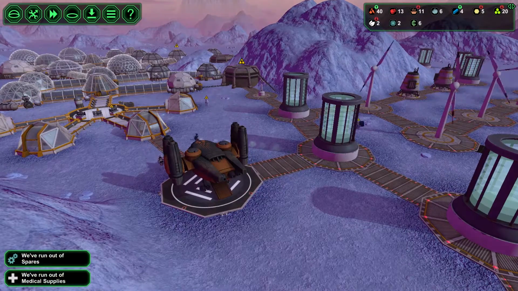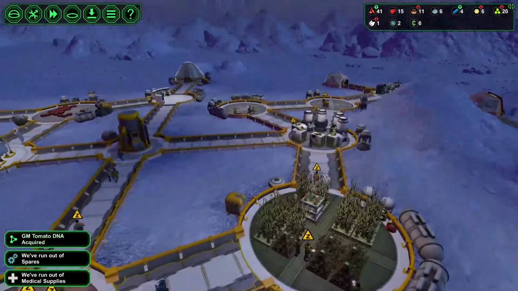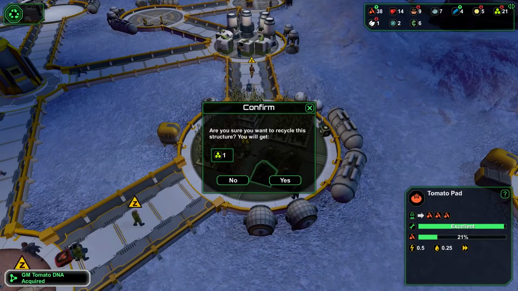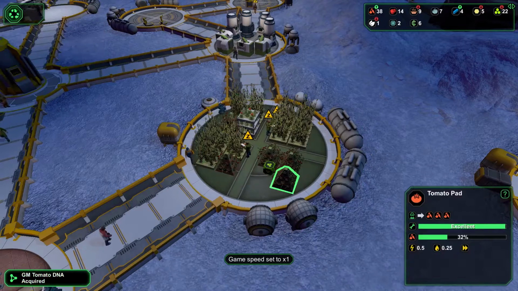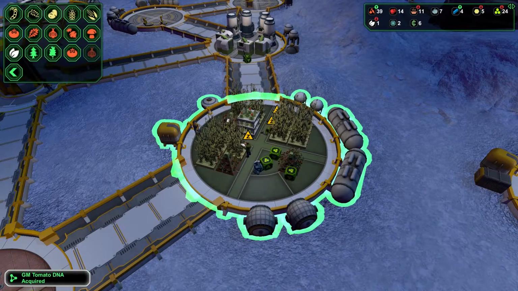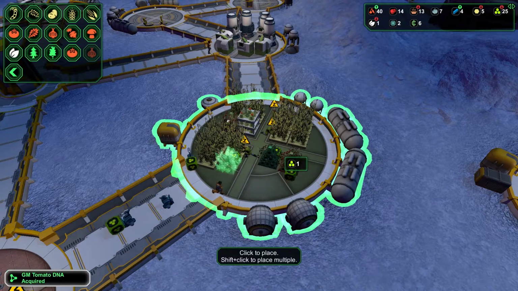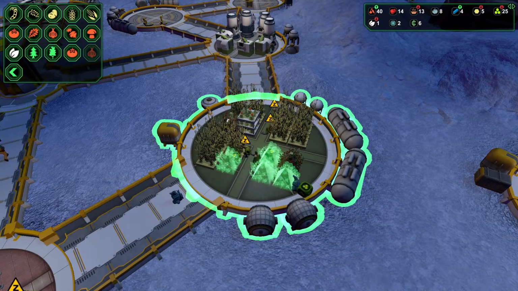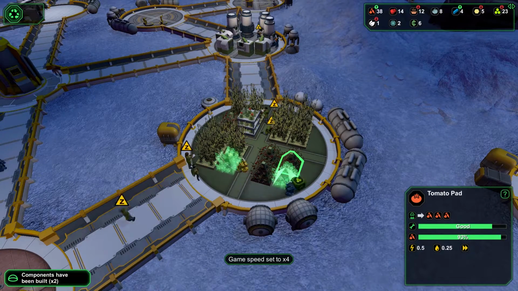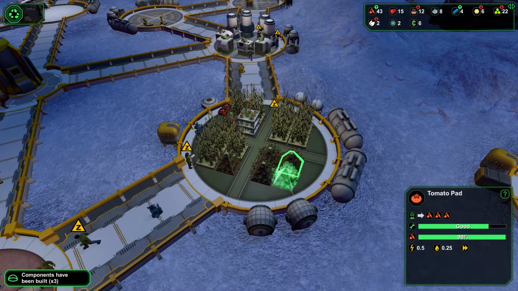One more medical plant. There we go. And we have GM onion, GM tomato data. I keep mixing them up. We're gonna go down a speed. So that's going to be a big upgrade to our food production, which will allow our biologists to be even more cost effective.